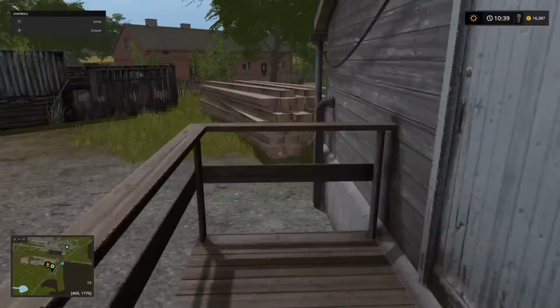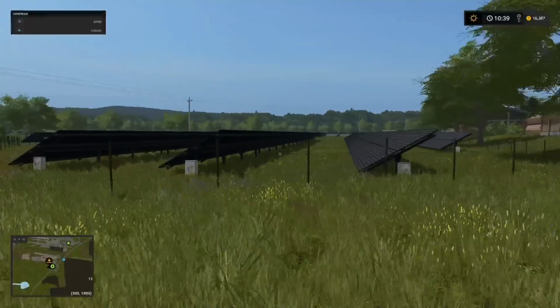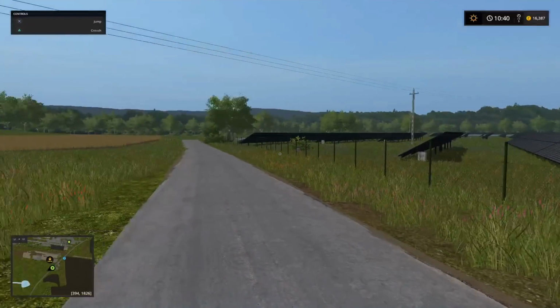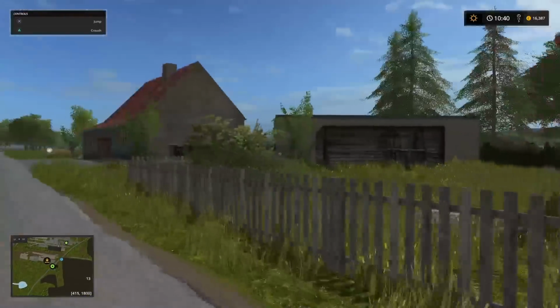And another nugget. This is, oh, are they solar panels? They are. Look at that. Rows upon rows of solar panels. That's a nice little feature. So nice to see something other than just giant windmills everywhere.